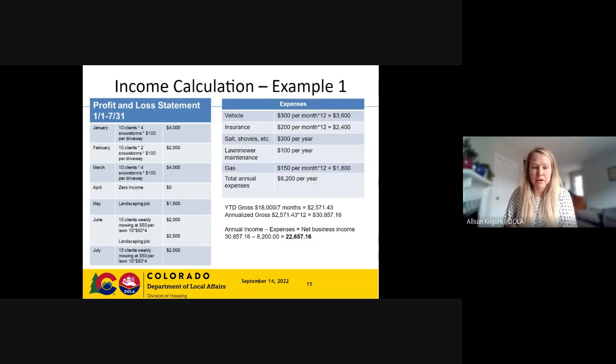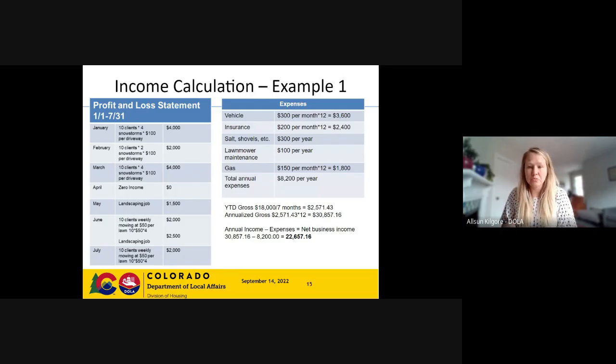And just remember, back to one of the earliest slides, owners are expected to make a reasonable judgment as to the most reliable approach to estimating what the household will receive this year. So even though we know that she earned a little bit less last year, we're projecting she's going to earn a little bit more this year. Maybe she got good clients. Maybe she's charging more because she realized $50 isn't enough to mow somebody's lawn for 2 hours. So, making that judgment call and documenting the file so that reviewers for years to come can know where you came from and what the circumstances were.